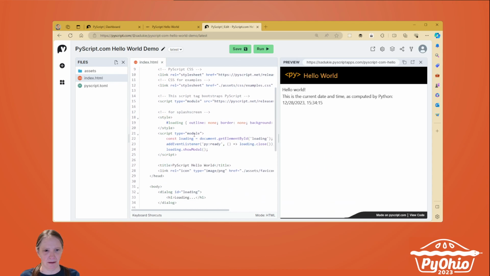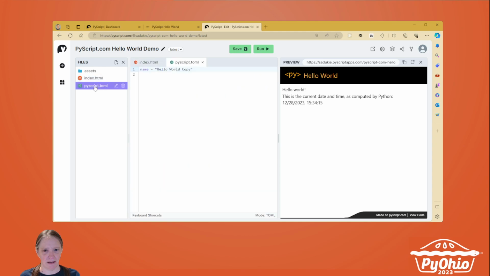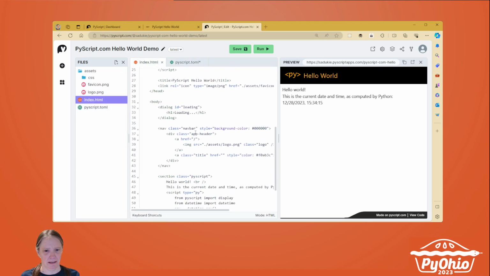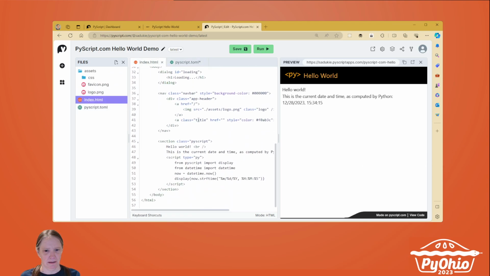So then I could do things like check my PyScript.toml, Hello World copy. This is my Hello World demo. My assets, my CSS, my index. So I'm going to say from here, run it. So that's what that looks like.